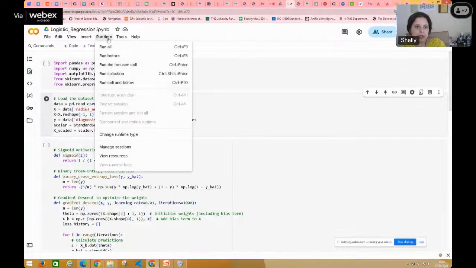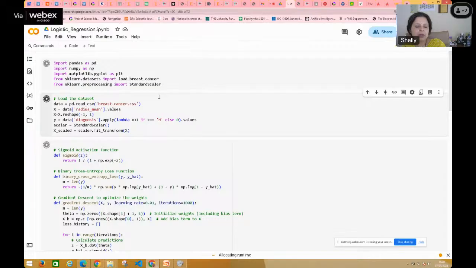Let me try to run it and see if the code works or not. It will take some time. If your net is slow, it will take some time, and this particular connecting option will be coming over there. And at the bottom, you can see connecting to Python 3 Google Compute Engine backend. So it means that it is trying to run. So just wait till your code is being compiled.